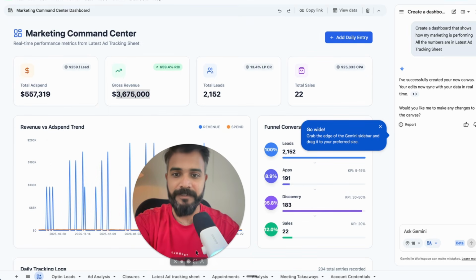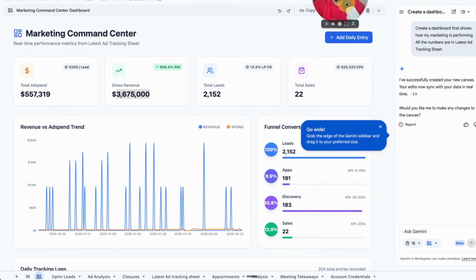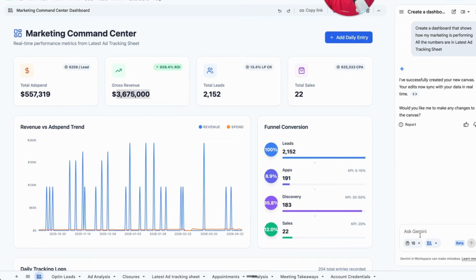I could give it instructions like, hey, all the numbers are in rupees, so put the rupee symbol, and I also want to be able to filter it by month and year.